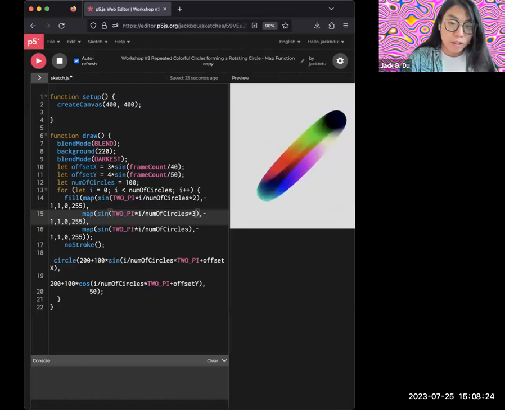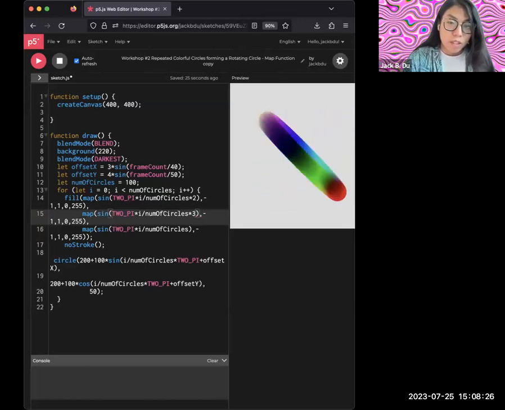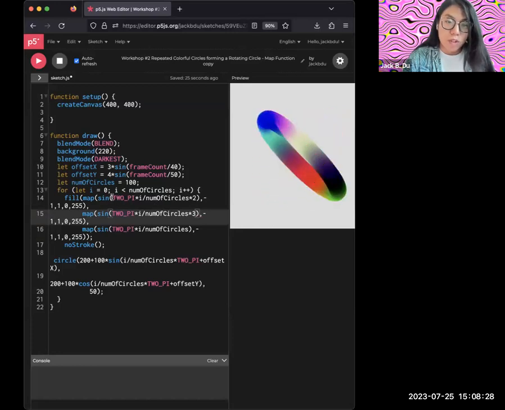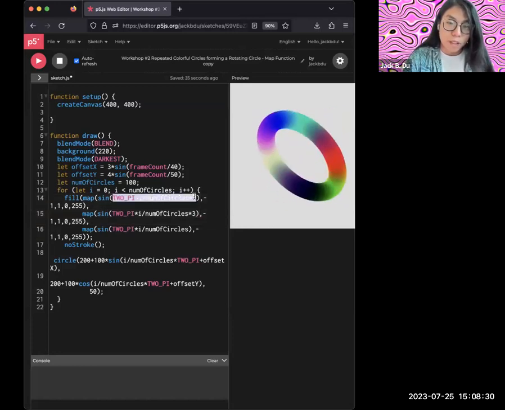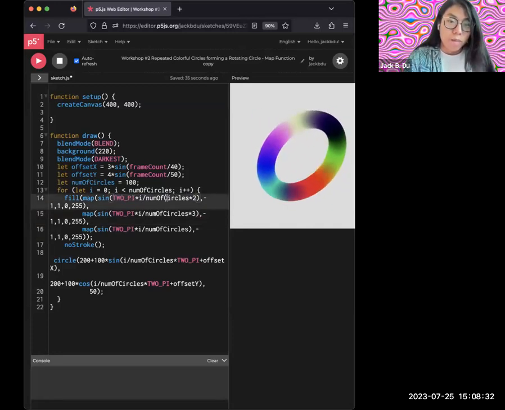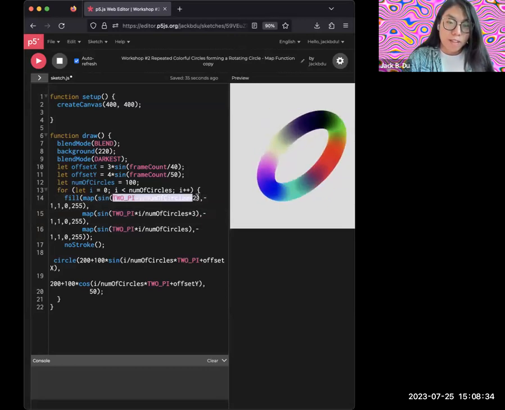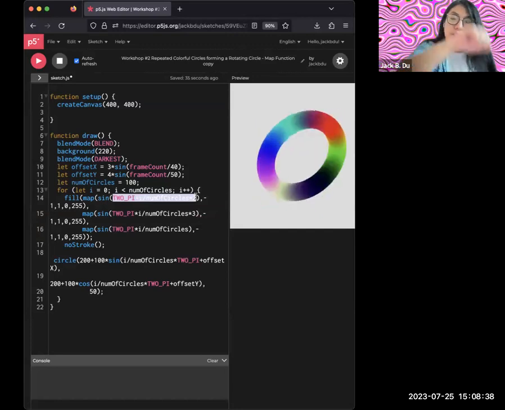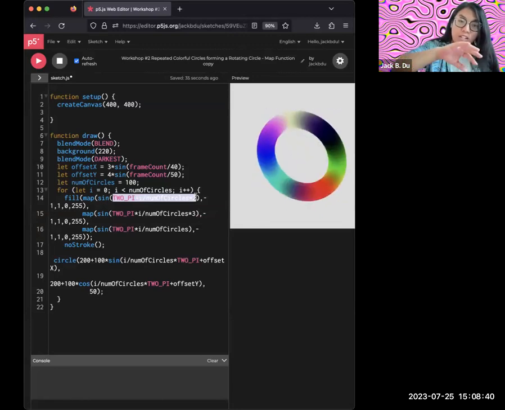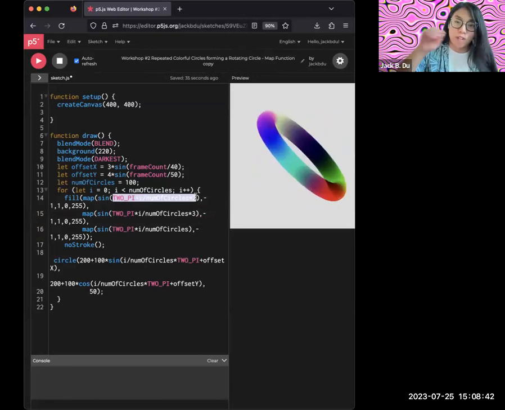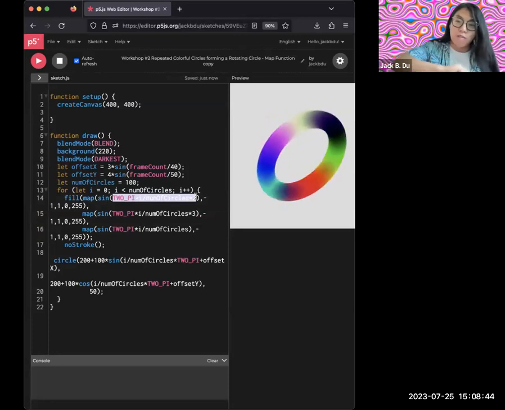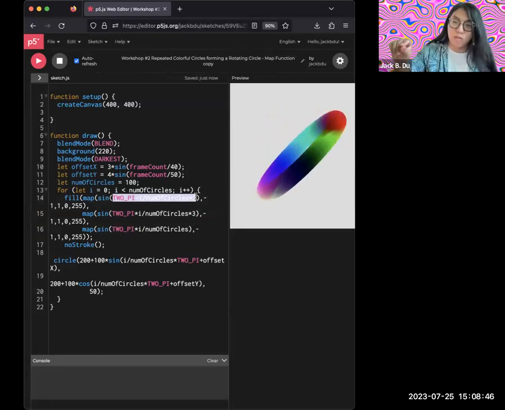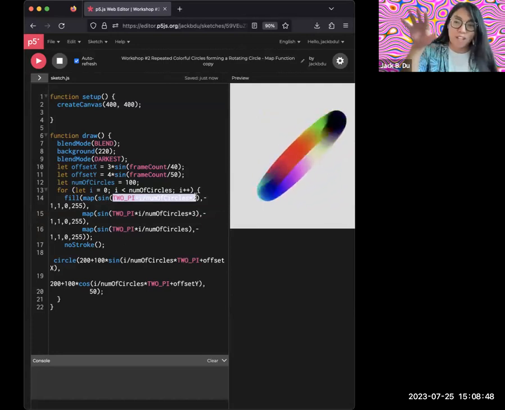Let's say 3. The reason the multiplication works is because when you multiply this complete sine wave by 3 within one circle, essentially it will complete 3 sine waves. So the color will finish a complete full cycle of change three times.